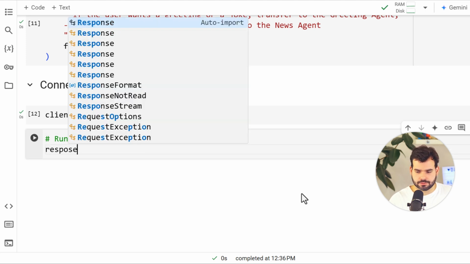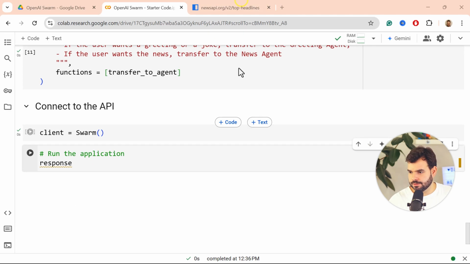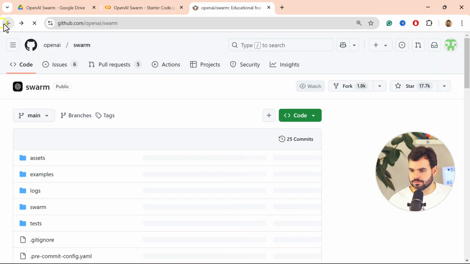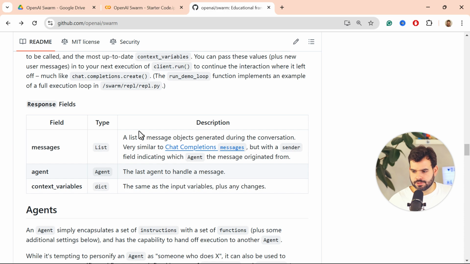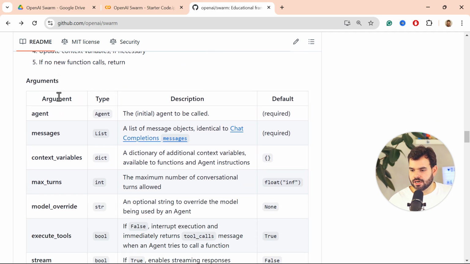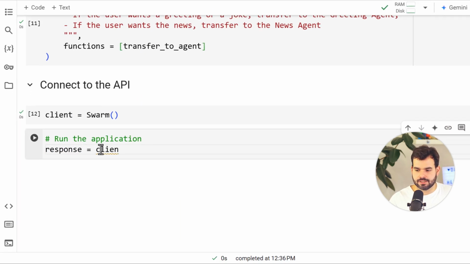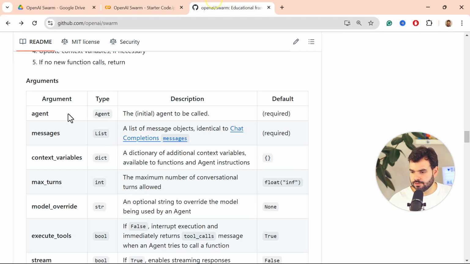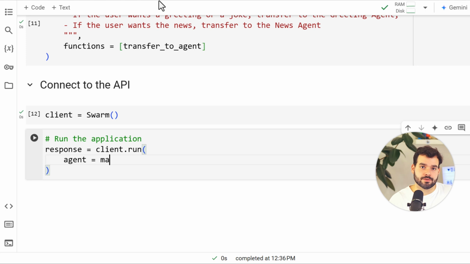We're back at the OpenAI Swarm. So we have this run. These are the arguments that it can take. So response equals, we take the client, use dot run, and then we set the initial agent to be called. Agent equals, we start with the main agent.